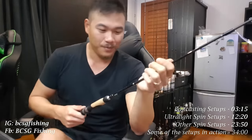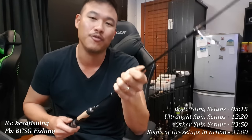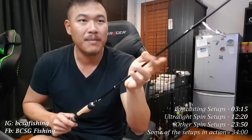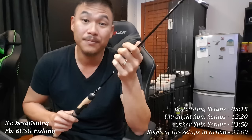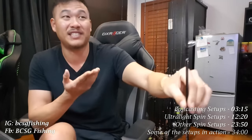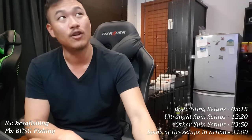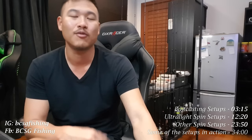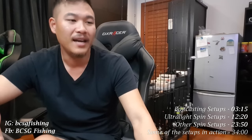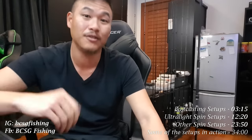Why did I buy this rod? I bought it simply because I've been eyeing this rod for an extremely long time. This is not a new model. This rod has been out for a couple of years, in fact, maybe more than that. And I had my eye on this rod ever since it first entered Leohaven. Every time I would go in there, this rod would be sitting right there. I believe this is the only one that they have. Every single time I walk into Leohaven, the rod is just sitting there looking at me. The specs fit perfectly into what I'm looking for, just that the price didn't really match, so to speak. And obviously I made the mistake of getting the RFS over this rod when I decided to put down the money to buy the rod.